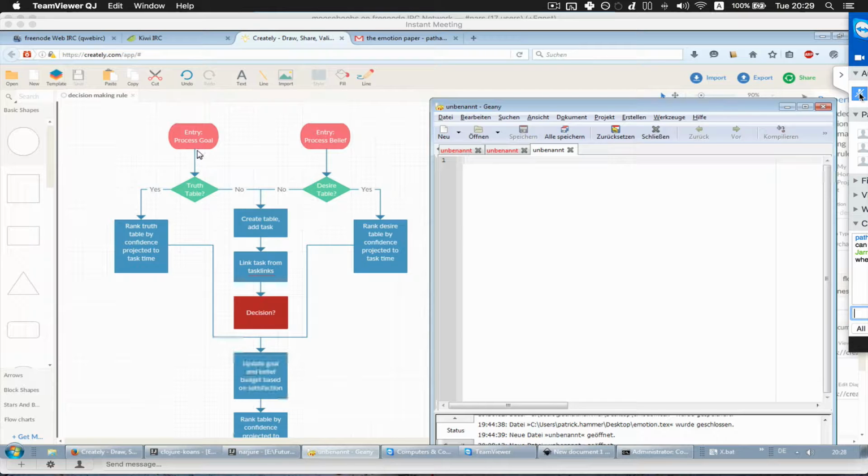In the 170, it was only for process core that the truth table was projected to the task time in order to update the priority of the core depending on how satisfied it is. But to some extent, it would be better to have it two ways.